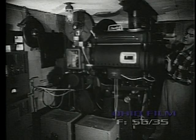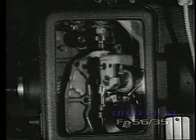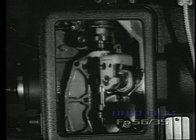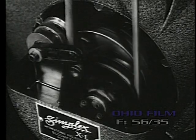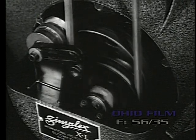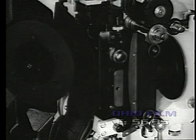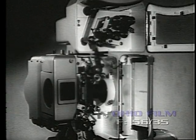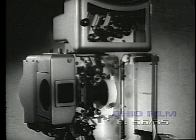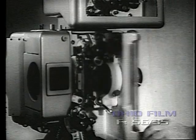We have seen many of the early projector mechanisms developed during the first 35 years of our industry. But there were 25 more years of development and expert engineering before we had the excellent American projectors of today, with their efficient optical systems, foolproof automatically lubricated mechanisms, film take-ups providing uniform tension whether using a two-inch hub or taking up a 5,000-foot reel of film, conical rear shutters operating less than an inch from the film aperture, water-cooled aperture plates, and the recently introduced curved gate, which gives the utmost in sharpness of the picture on the screen and greatly reduces buckling and damage to the film image — which has proven so troublesome since the introduction of the various widescreen techniques.